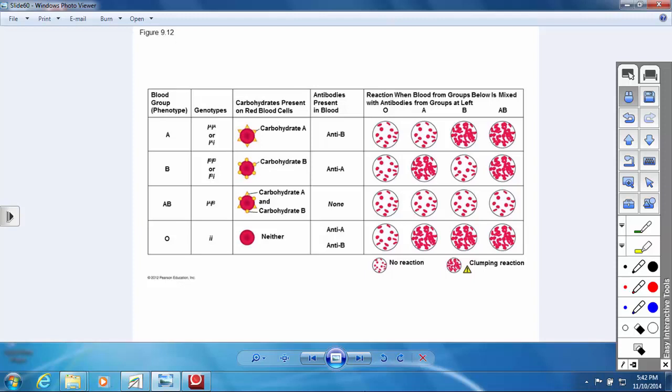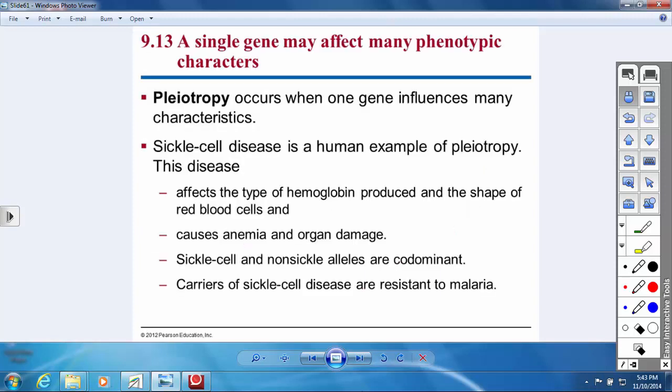And with blood, you should know your blood type. You've probably heard A positive, A negative, B positive, B negative. That's an antigen that occurs on blood and how well it clumps, and that's why you need to be compatible with the same type of blood before you donate blood, because otherwise your body will see the other blood as an infestation and try to get rid of it. So that's why they need blood donors. It has to be the same type of blood.